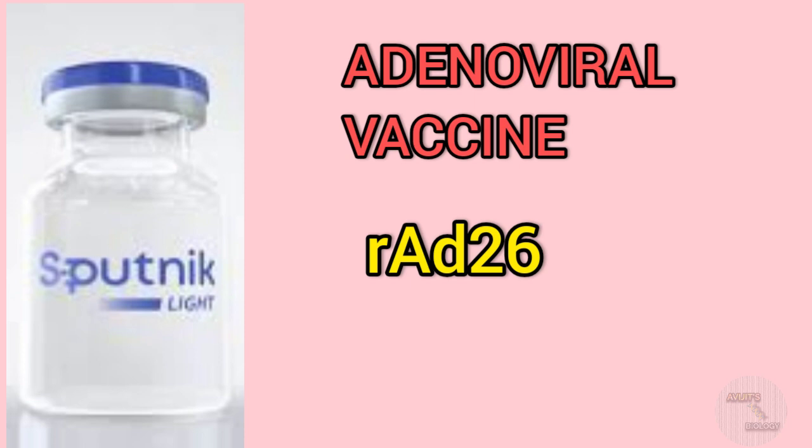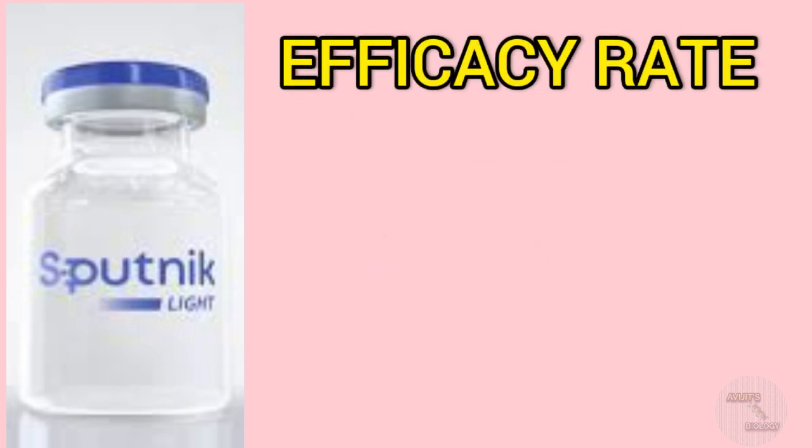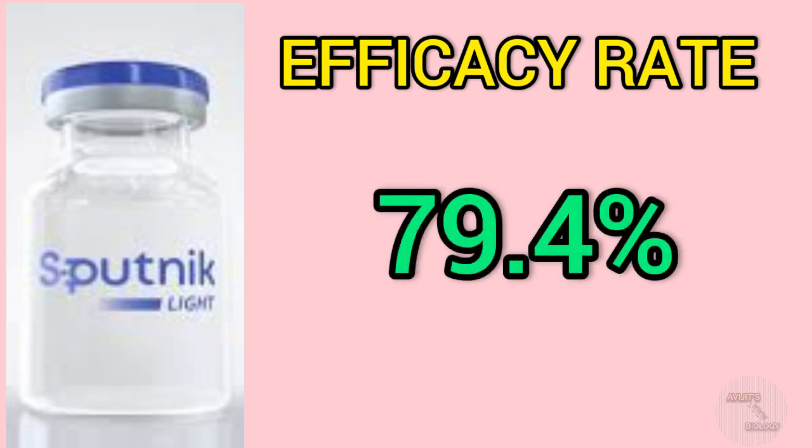There is a question in your mind that every COVID-19 vaccine is of two doses. But this single-dose Sputnik Light vaccine will be more efficient than any two-dose vaccine. According to the report, the efficacy rate of this Sputnik Light vaccine is 79.4%, based on analyzed data taken from 28 days after the injection was administered as part of Russia's mass vaccination program between 5 December 2020 and 15 April 2021. An efficacy level of almost 80% is higher than that of many two-dose vaccines.